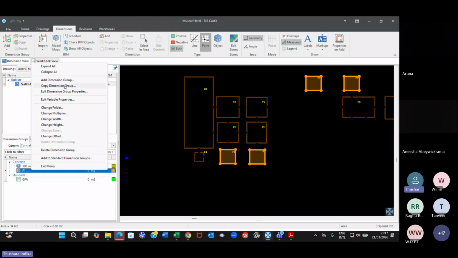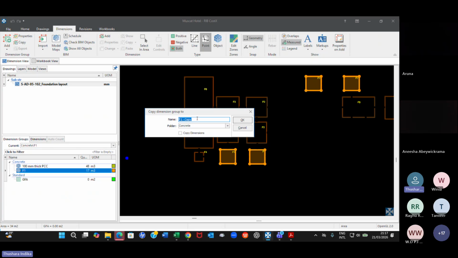Copy dimension group. Okay, tell me the name. I'll say F2 now. Right? Folder concrete. Copy dimensions? No. I don't want copy dimensions because the dimensions are from F1. Now I don't want any quantity here. I want only the blank structure. So I don't keep the tick here. I have to untick here and say okay.